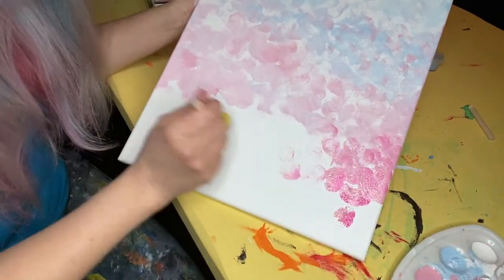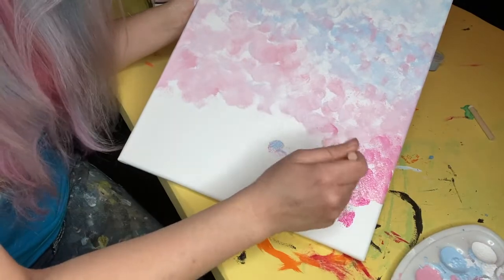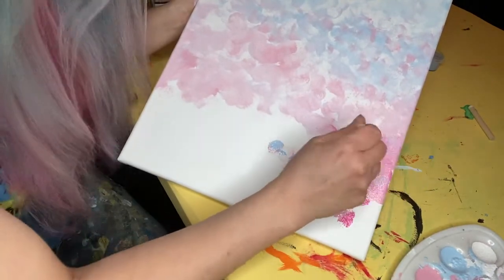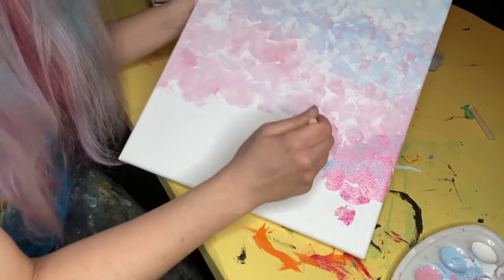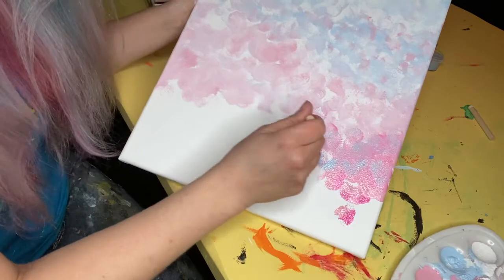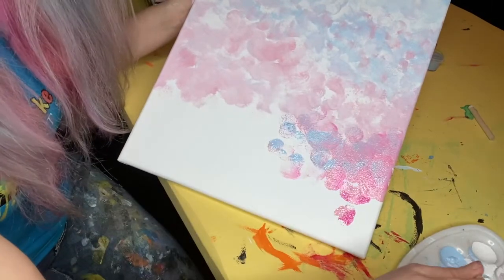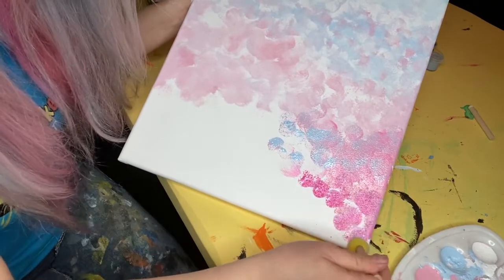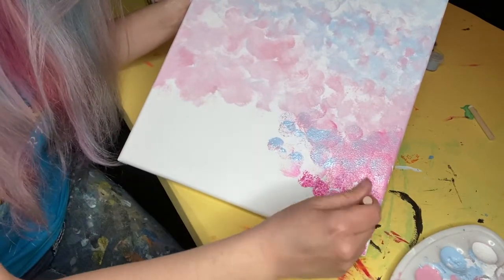At some parts I took in the odd little bit of blue down here too, because it is still kind of supposed to be sky, I think. It's just kind of causing a sky background. But I wanted it to fade into the bright pink by the time it hits the bottom of the canvas.